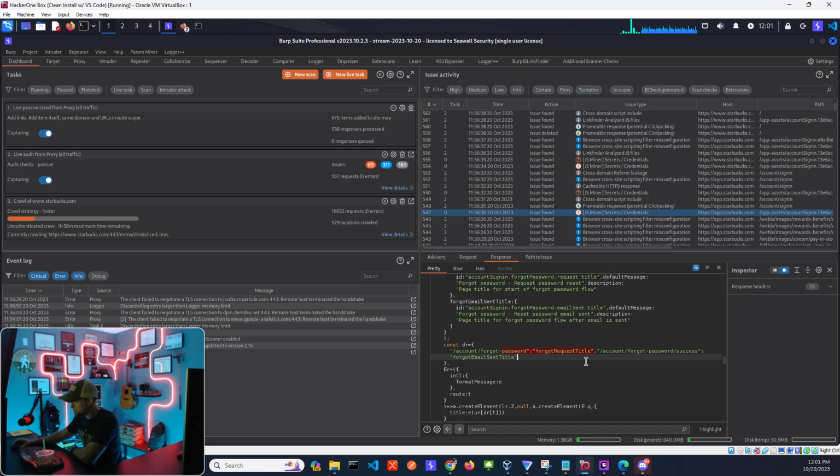Maybe this JSON is corresponding to a function on the front end maybe. Maybe it's a client-side function. This is mapping this endpoint to a specific function that executes on the client side. And so if I can get injection into this, maybe I can potentially change it. That's a long shot, but anyway.